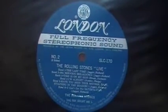Here's an old picture. A lot of things written in Japanese. And we've got the words in English, but some of the song titles are in Japanese. This is a stereo version, the Japanese version, on Open Script London full frequency stereophonic sound. And it came with an insert as well, Have You Seen Your Mother Live? And different shades of pictures on the inside. Some writing in Japanese. So interesting having this from Japan as well.